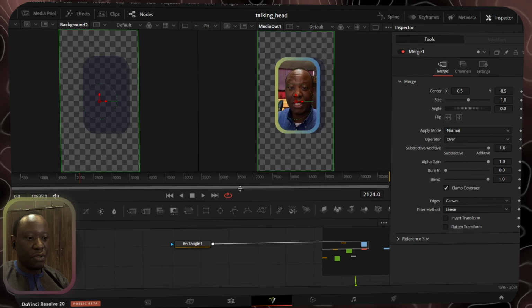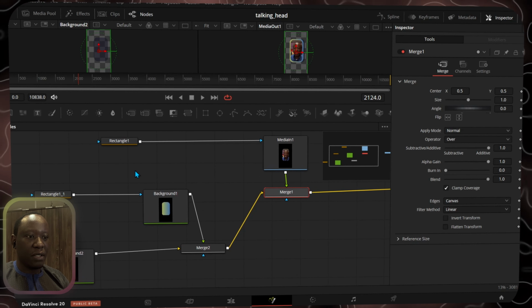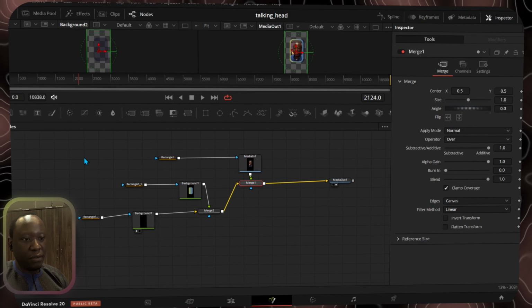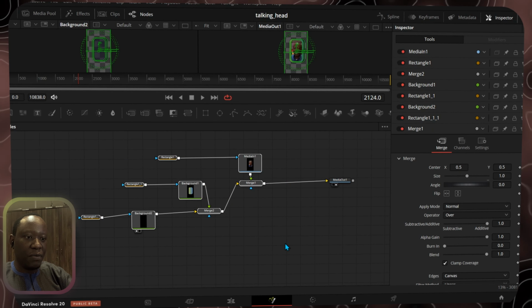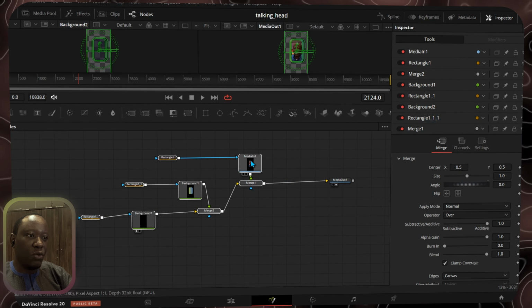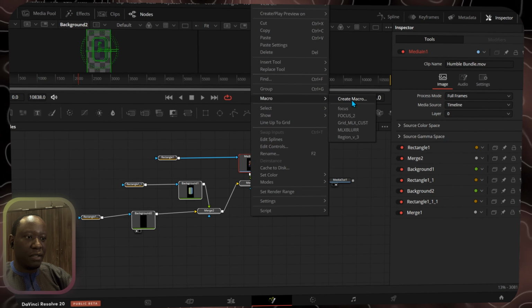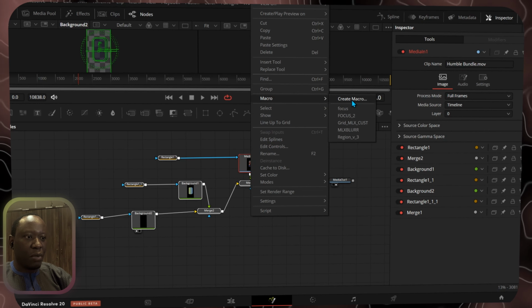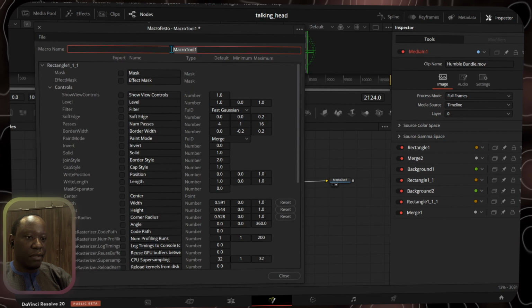All we need to do is go over here if we wanted to make this a macro, and I'll just drag this here and place this like that, and just zoom out a little bit. So I'll select everything we have here, excluding the media out. And what I'll do is right click and go to macro and say create macro, right?